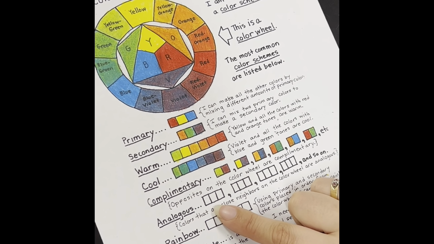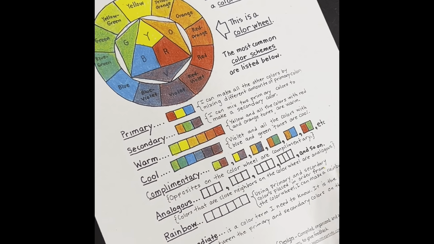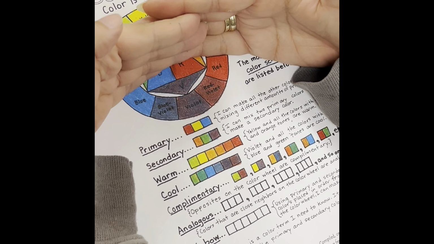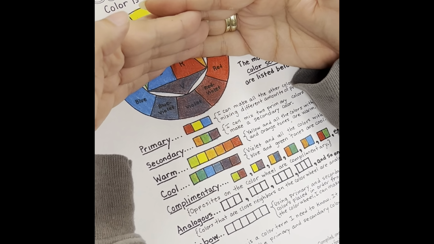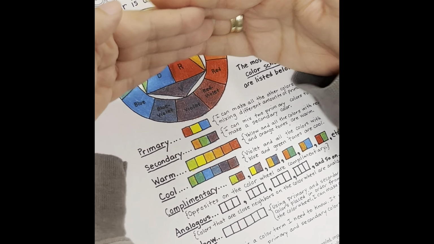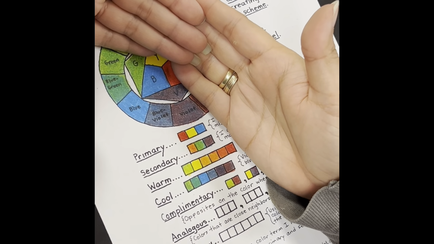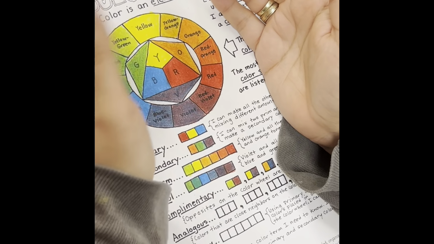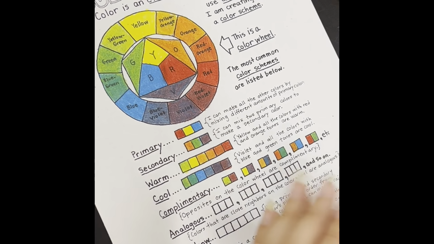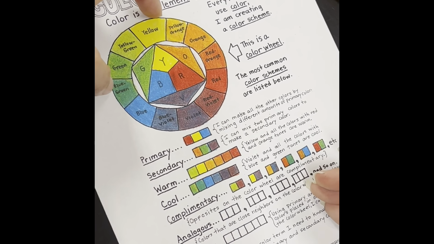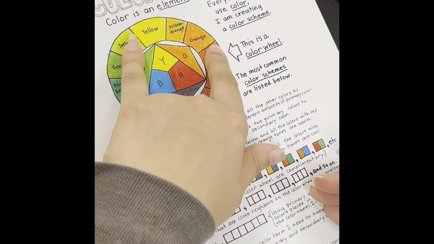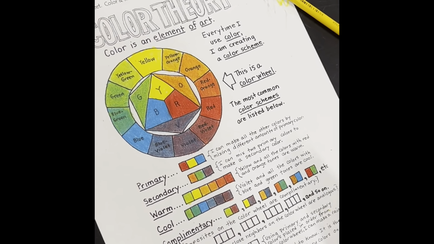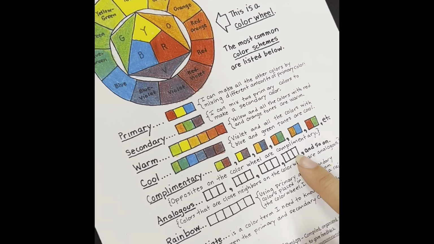Analogous colors. There is an endless set of analogous colors that you can have. These sets all happen to have 3, but you can have up to 5 colors all in a row. And analogous colors are the ones that are right next to one another on the color wheel. So red to blue could be considered analogous. So could violet to green. Or blue to yellow-orange. So this is only asking for sets of 3. So you can fill these in with any 3 colors that are in a row: green, yellow-green, yellow, or yellow, yellow-orange, orange. You could do red-orange, red, red-violet. Any sets of colors that are next to one another work. So that's what you're going to do in this next set right here.